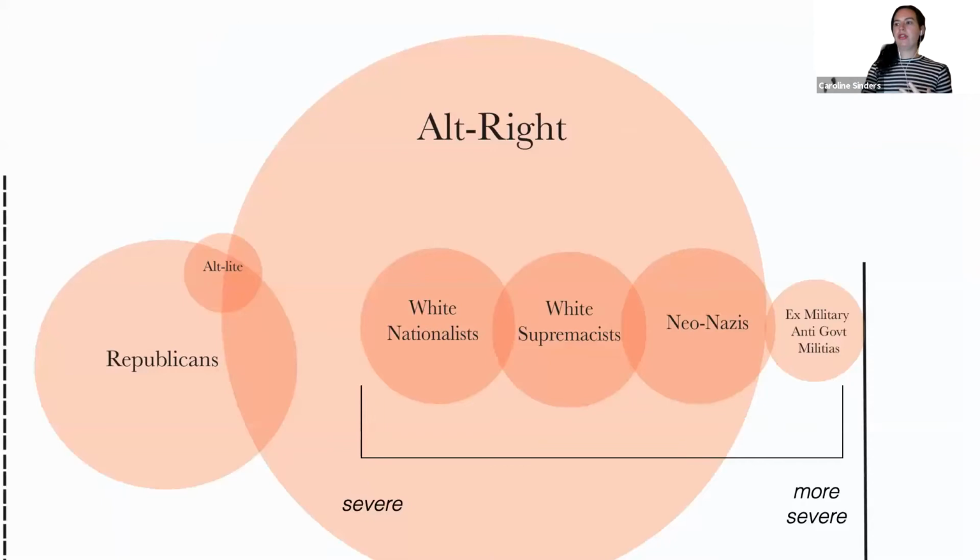And with this ideology, you do see a scale. So now we've zoomed in a little bit. The lineup goes from white nationalist to ex-military. And this is the scale of severity and hate ideology, one that I worked through and determined with a Southern Poverty Law Center researcher. The Southern Poverty Law Center does view ex-military anti-government militias as a very, very serious and more extreme group. But yeah, so this is kind of what it looks like.